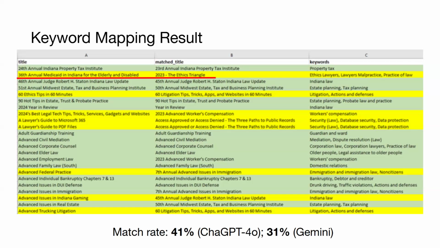After going through the entire spreadsheet, I found that the correct match rate from ChatGPT 4.0 was about 41%. And to cross-check, I ran the same dataset and prompt through Gemini, and its match rate came to about 31%. I ended up having to manually map the rest of the keywords. So on the bright side, AI did save me time for that 41% that were accurate. But overall, the results really underscore the current limitations of Gen AI, especially when it comes to nuanced or domain-specific matching, and highlight the continued need for human oversight and correction of its output.